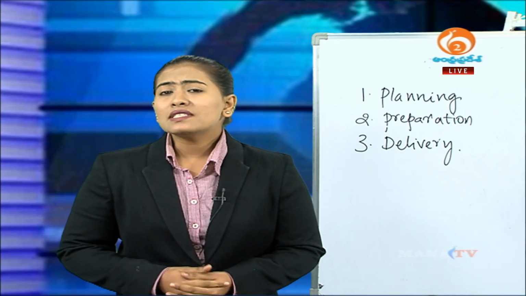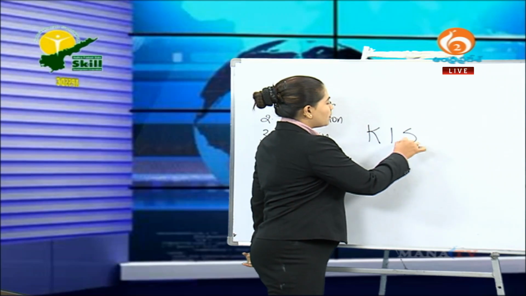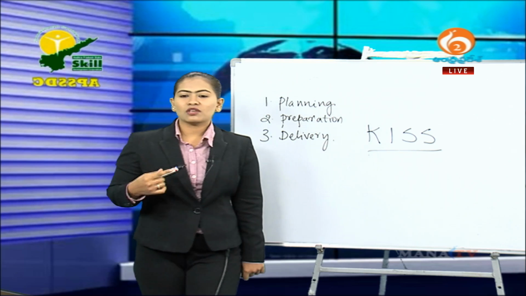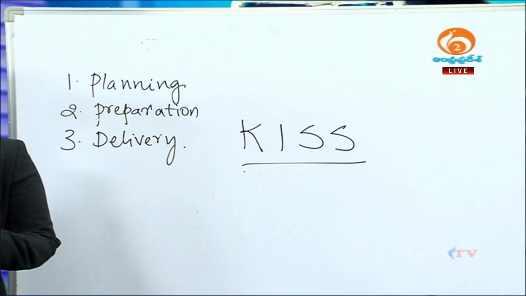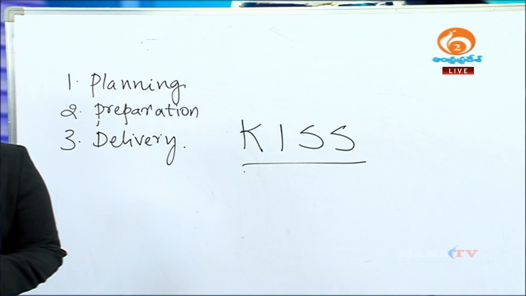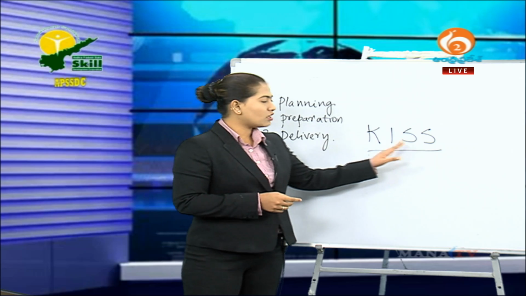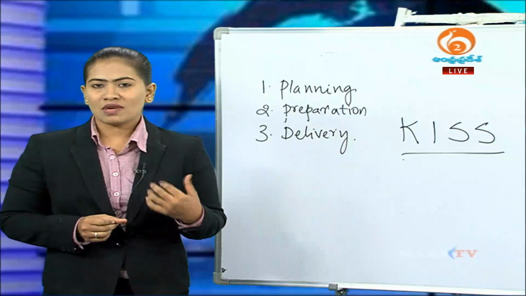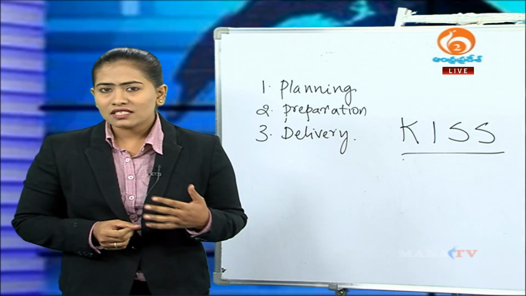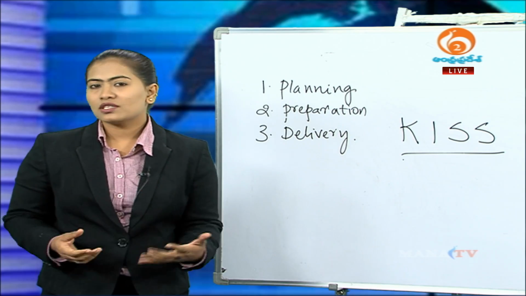So keep it simple. This is one rule that we have extensively spoken in the previous slide, previous tutorial too. That is, keep it short and simple. This is one of the techniques to make your presentation effective, and the technique has to be quite simpler. That is, you have to follow the rule book of being concise. You are clearer in your speech to make your presentation effective. Keep it short and simple is one of the acronyms which is being used to make your presentations effective, and also to make your conversation being conveyed to the group of audience, to the group of participants who are listening, to get the knowledge transfer from you.